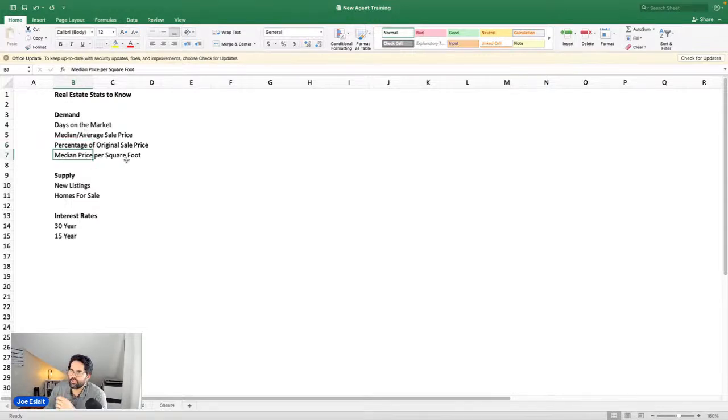The median price per square foot would be helpful if you're showing a house, let's say it's 300,000, and someone asks, hey, is this house well priced or not?